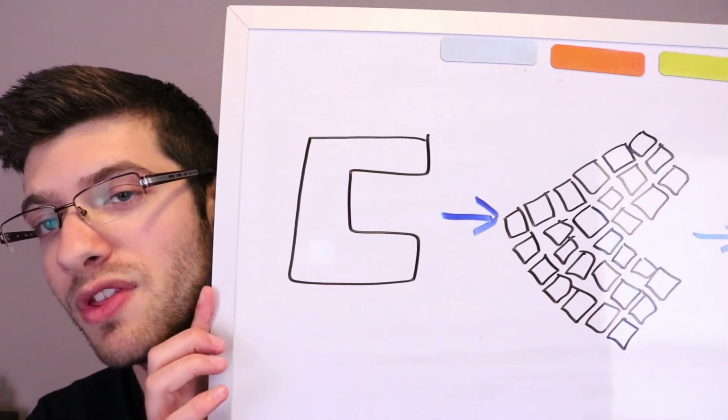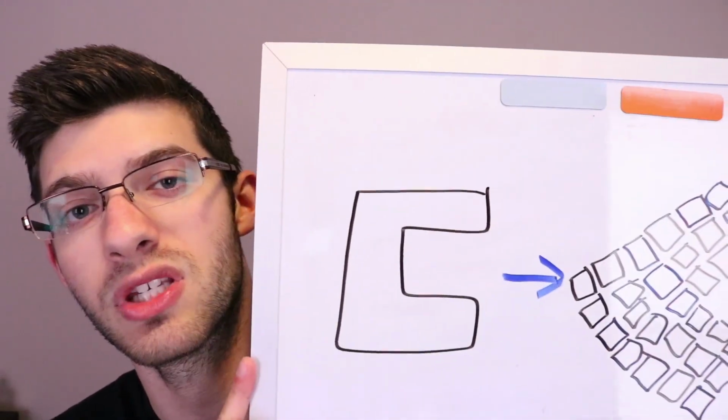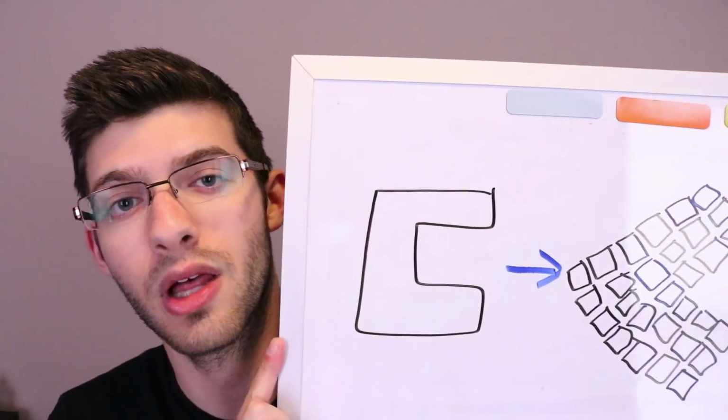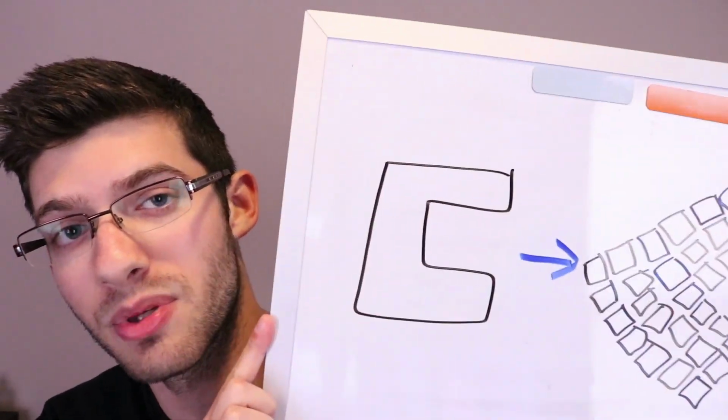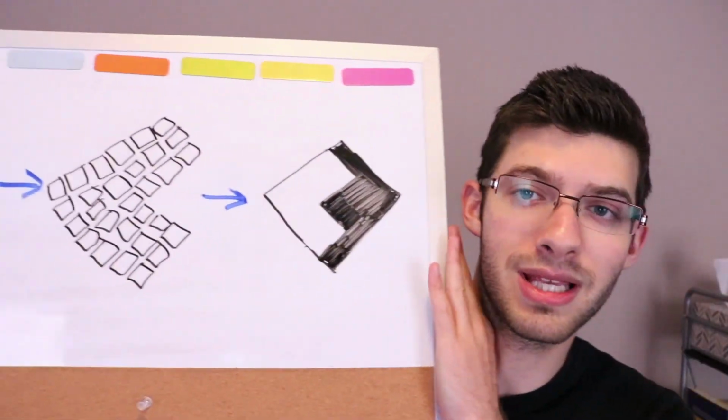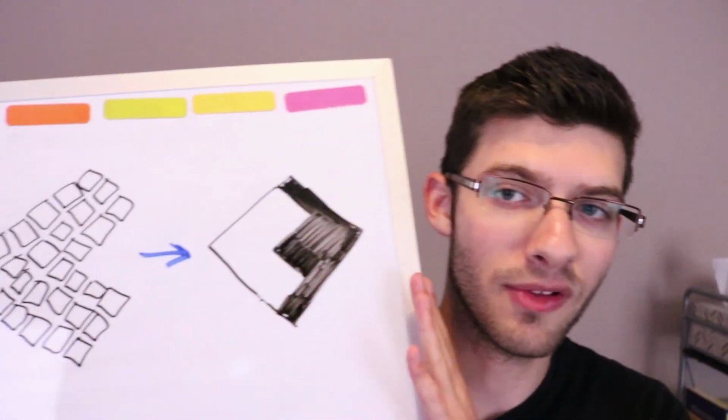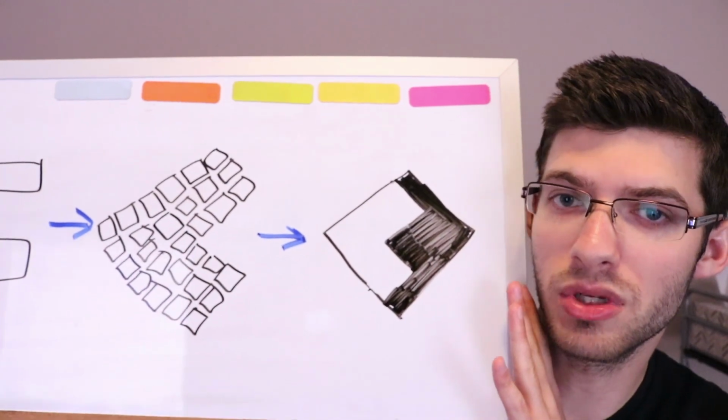For me, my creative process in doing this was: figure out what I wanted, which was to just have a C. I didn't find a font that I liked, so I tried to make it in shapes, and that was just me trying to make a C. Next, I wanted to simplify it, because I think there's a trend now to make things simple. I wanted to simplify it but still make it unique, and that's where I got that terrible drawing of all those squares, or diamonds, I guess.